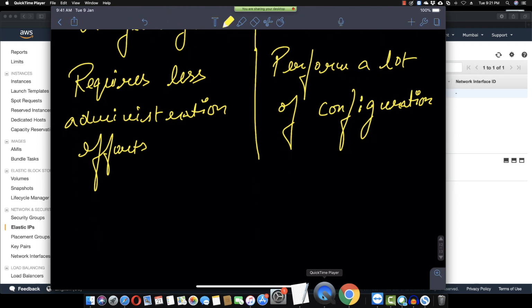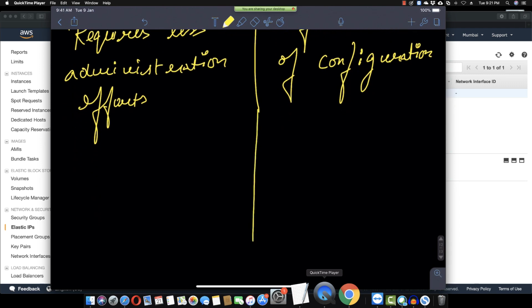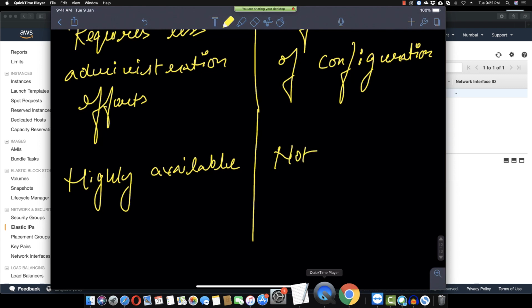Okay. And the NAT gateway is a highly available resource because it's a managed service. Okay. As compared to this, and this is, I would say, not stable as compared to the gateway.